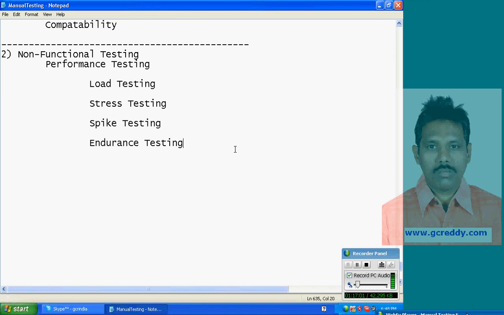Next, did you understand this concept, Lalita, stress testing? Lalita, are you there? Yes, sir. What about you, Rekha? Did you understand this concept, stress? What is the difference between general load testing and stress testing? Good.